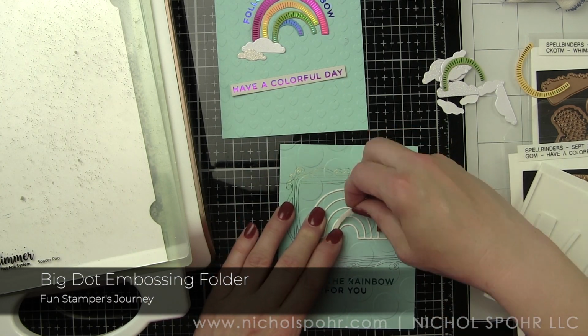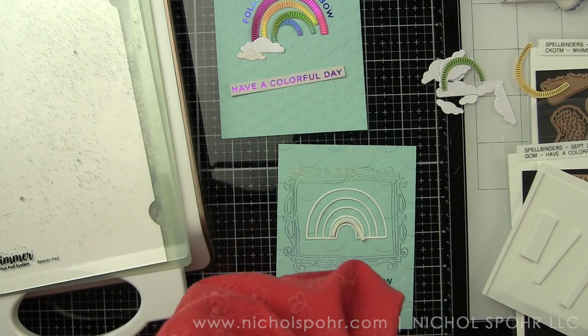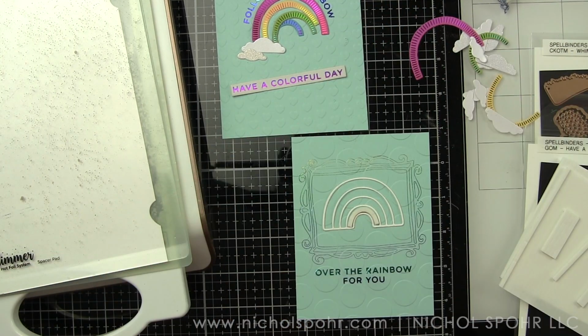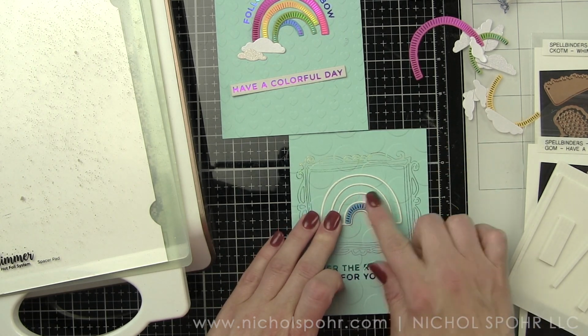I'm going to go ahead then and kind of hold down my rainbow frame in place while I position some foam adhesive in each of these rays. You can do this 2 ways as well, and I'm going to show you both. I actually think it worked better the second time.